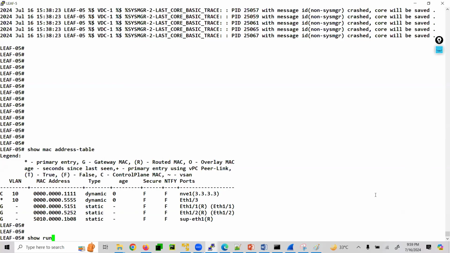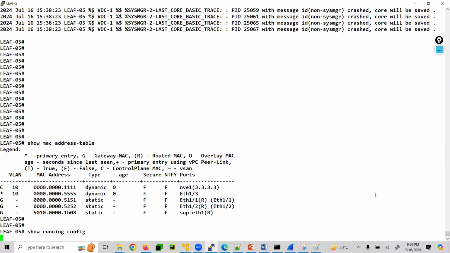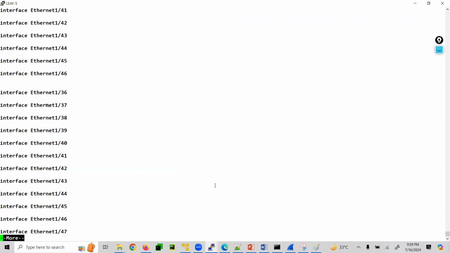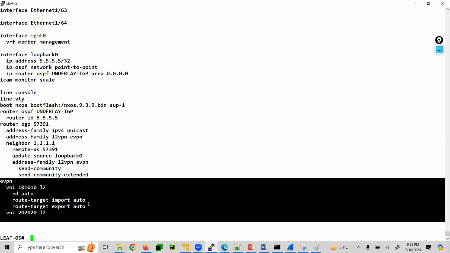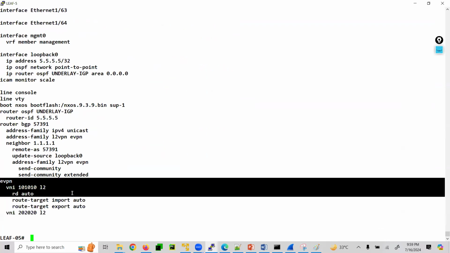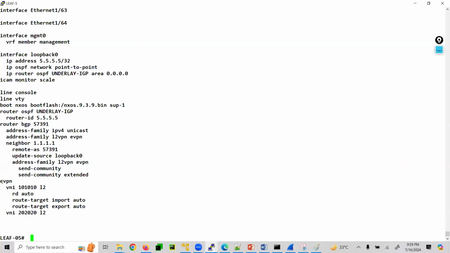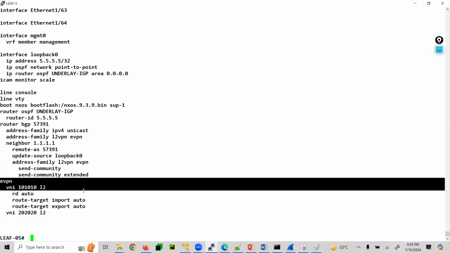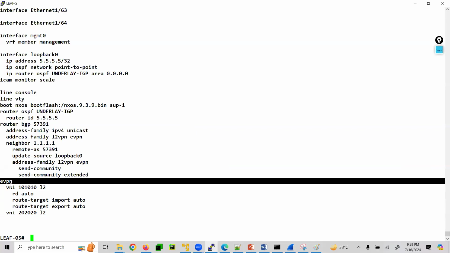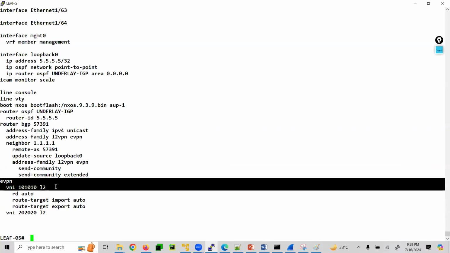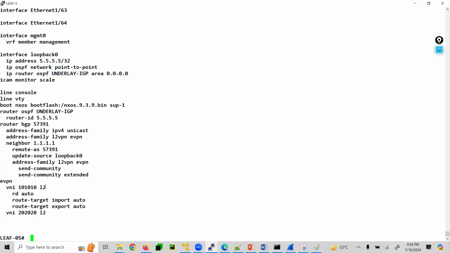Another thing I would like to show you is, if I do a show running configuration, we discussed the RD and RT values, right? If you look here, we have this particular section wherein you can configure the RD and RT value for a particular VNI. You have the EVPN, then the VNI.